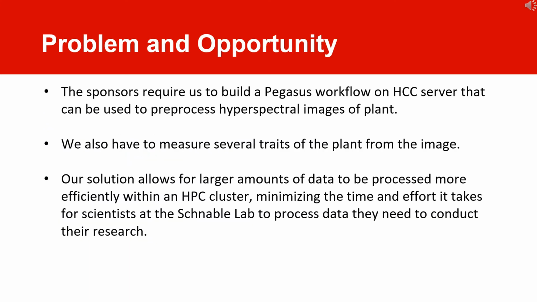The problem initially faced by the Holland Computing Center is their need to manage and interpret terabytes of photographs of corn and sorghum. They wish to find a way to better manipulate that data to allow them to extract the traits of corn and sorghum from the series of images that showcase their growth.